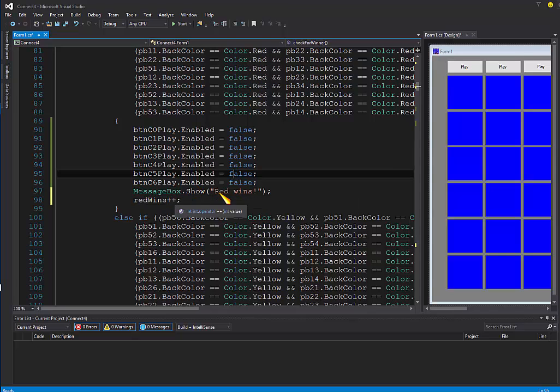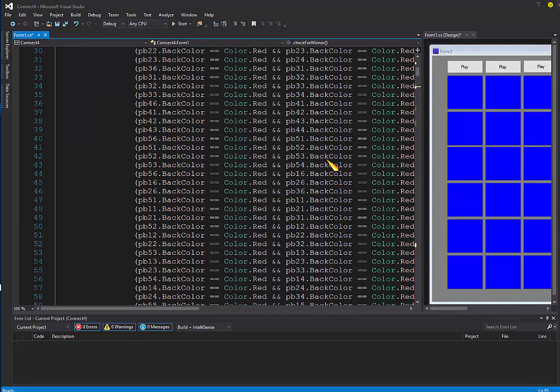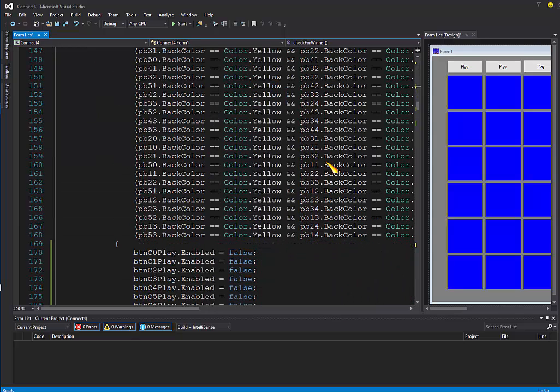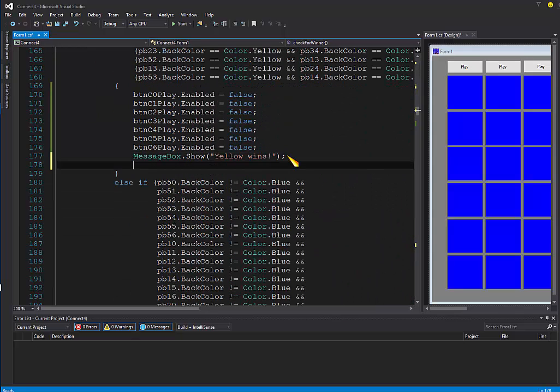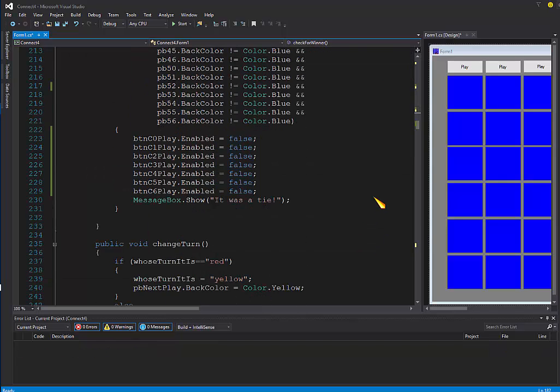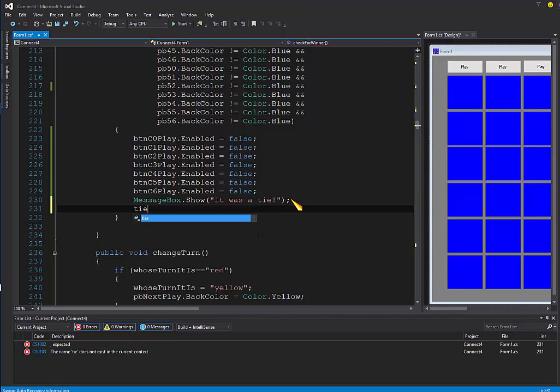So if it was 5, it'll go up to 6, and so on. So that's red. Now I'm going to do the same thing here. Yellow wins plus plus. And then I'm going to do the same thing with ties. So I'm going to say ties plus plus.